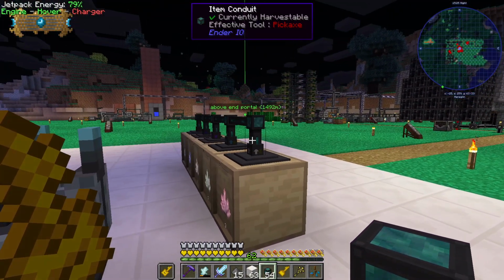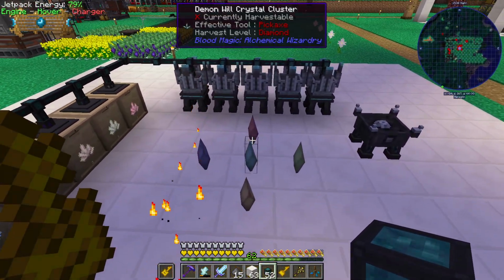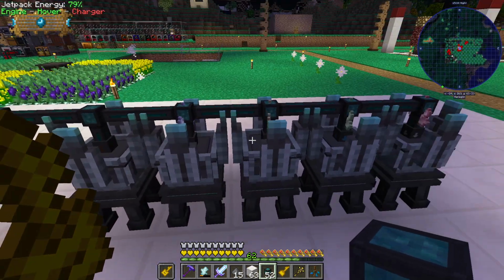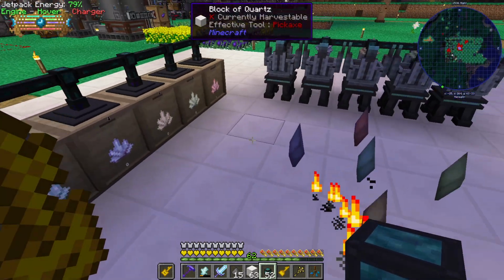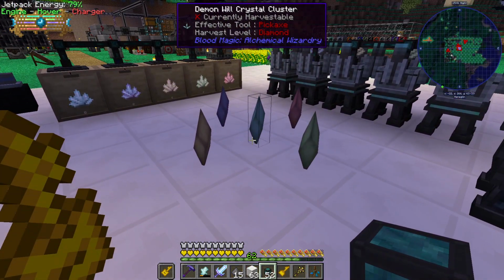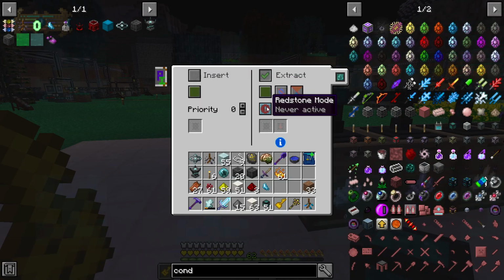Okay, and then connect those up. And now you can see the will. There we go. They're all in there. And the will in the top left corner is completely full. And now it's growing all the different kinds of crystals. There we go. And now, of course, the only thing left is to extract from you.